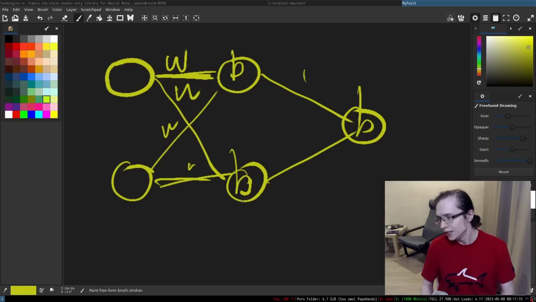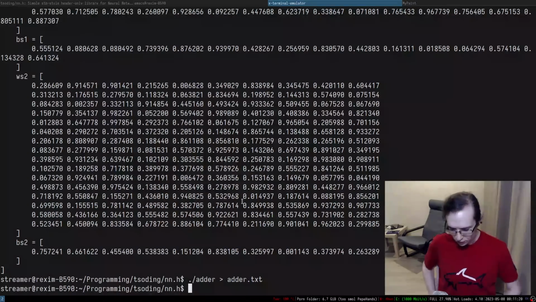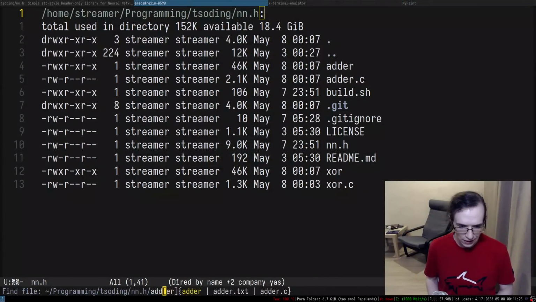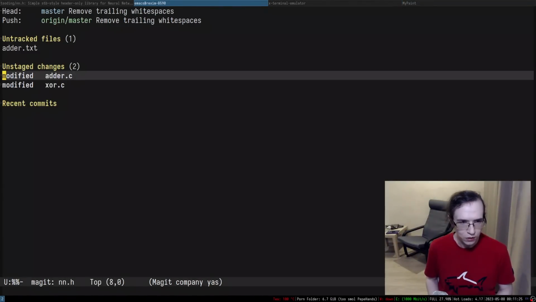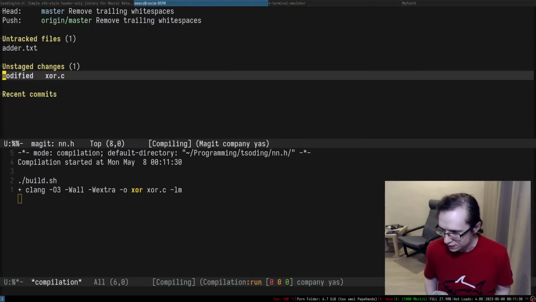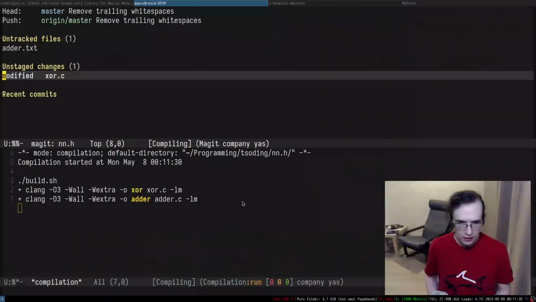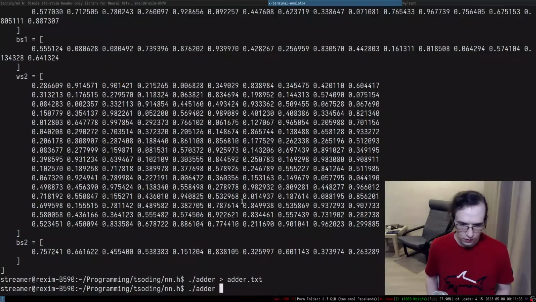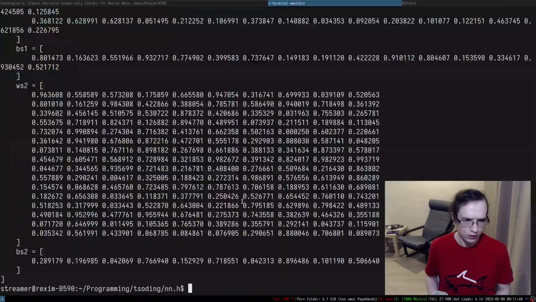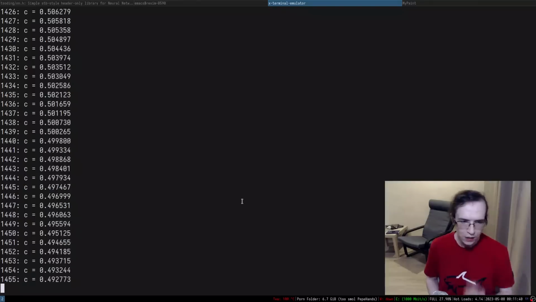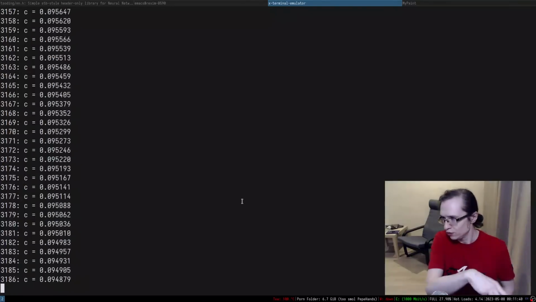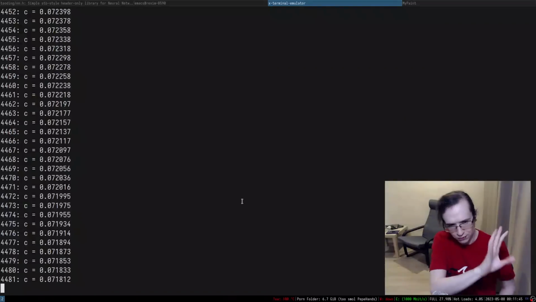So essentially, when we're training, let's actually take a look at how we're training. I'm going to open the editor. Maybe I'm going to just disable the changes that I've done to the editor, and recompile the entire editor. Alright, and I'm going to just run this. Oh yeah, there we go. As you can see, we're just printing the cost, and the cost goes down and everything.